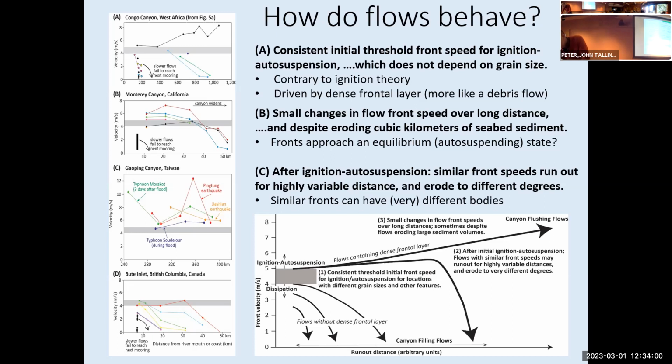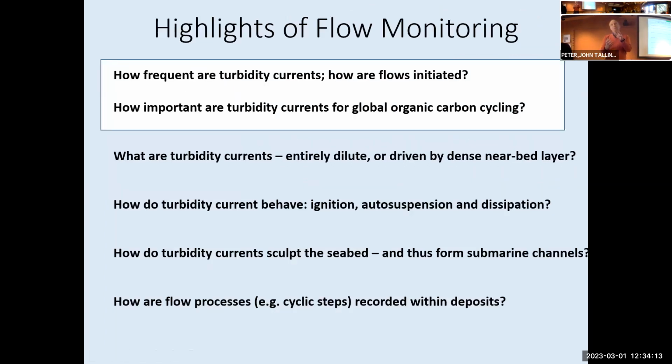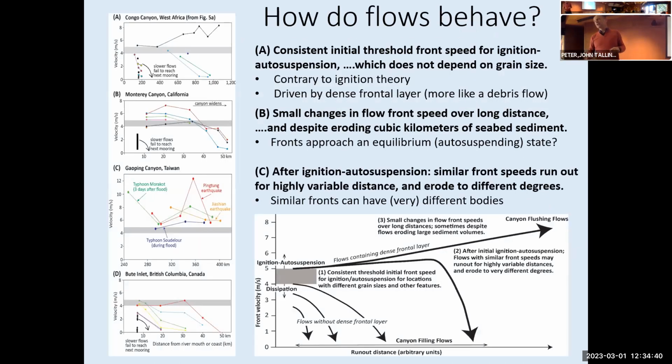What do you think is driving this? Like you mentioned, the slope is not a major issue, then gravity is not the driver. I think the idea is you can exchange mass with the seabed. Unlike a river, the mass of sediment is driving the event. So you can have positive feedbacks, which depend on whether you're exchanging sediment positively or negatively with the seabed. So those sorts of processes seem to be dominating over changes in the gradient of the seabed, or indeed the width of the system, the channel or the canyon. Even though these different systems have very different container shapes, so the canyon itself is a very different shape in all of these, they're collapsing into a very consistent phase diagram of behavior.